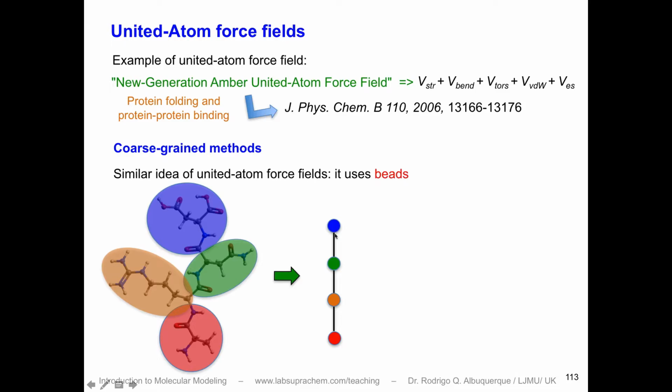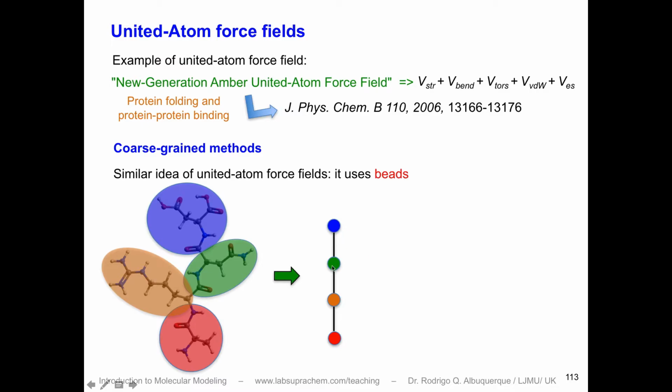And the distance between the beads needs to be parameterized, so that the distance between the center of mass of the green bead and the center of mass of this blue, or here a little bit purple bead, should be the same as when we use the all atom force field. When you consider all atoms, this distance should stay the same, so that you have some physical meaning. Still, you lose a bit of physical meaning when you remove so many atoms, but you can still keep some information.